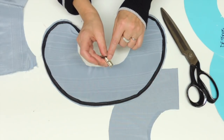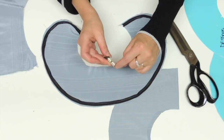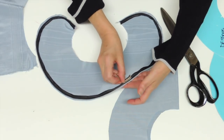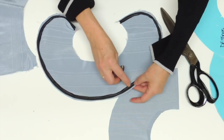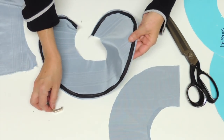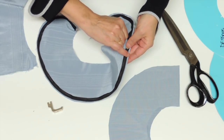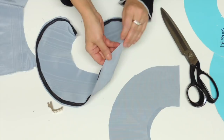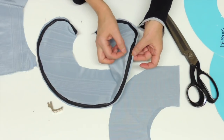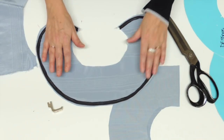I wanted to show you the foot I was talking about. So there's a slit here according to the size of your cord piping, so you can never change the width or the distance of your seam. And you might have noticed that it's a little bit inside, so you see my fabric there, but total is 1 centimeter. The thing is, my cord piping was a little narrower than my seam allowance. That's why I did that.